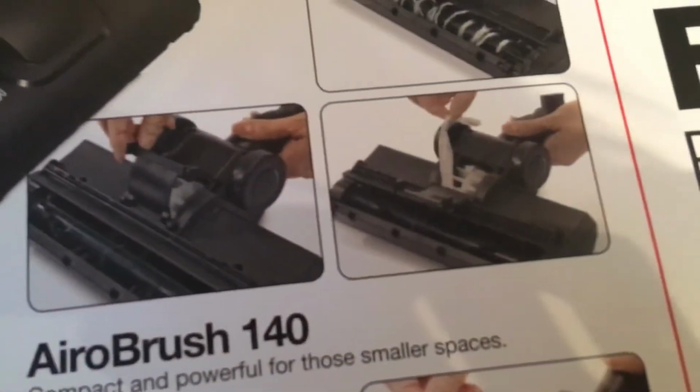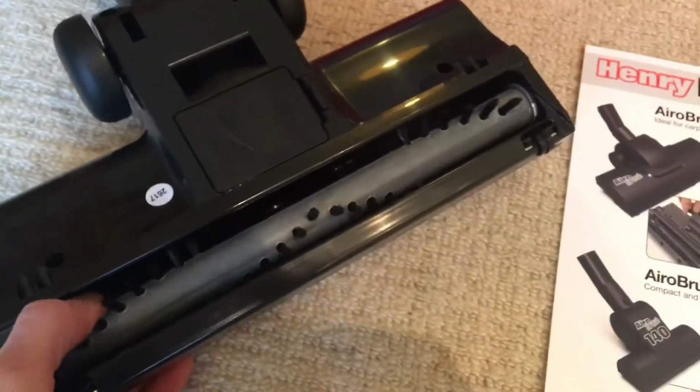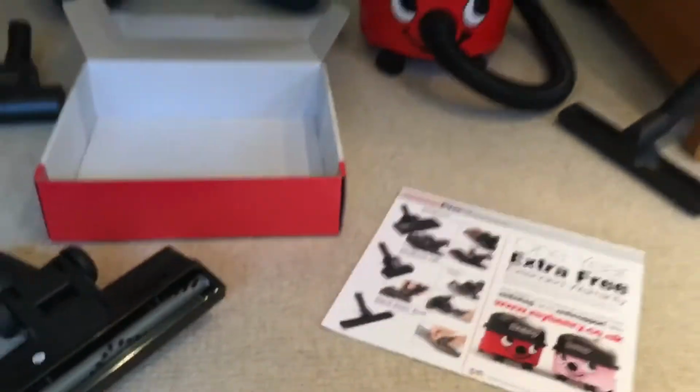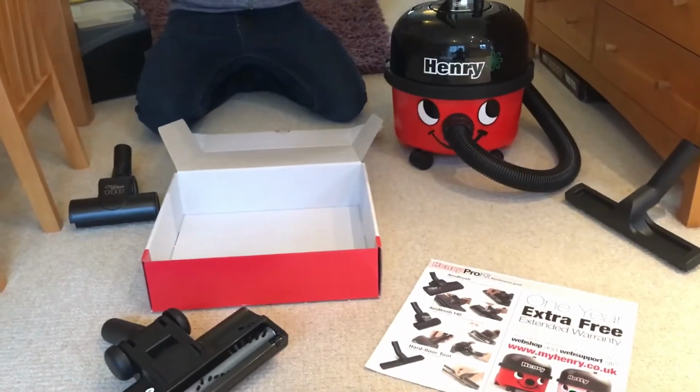Yeah, and you can see that the brush roll is different. If you show the brush roll on that, if you look at the way the bristles are spread out, it's different on this new style. You have to buy another one in a month's time. It's quite good that you get a discount off if you buy it with the Henry though.